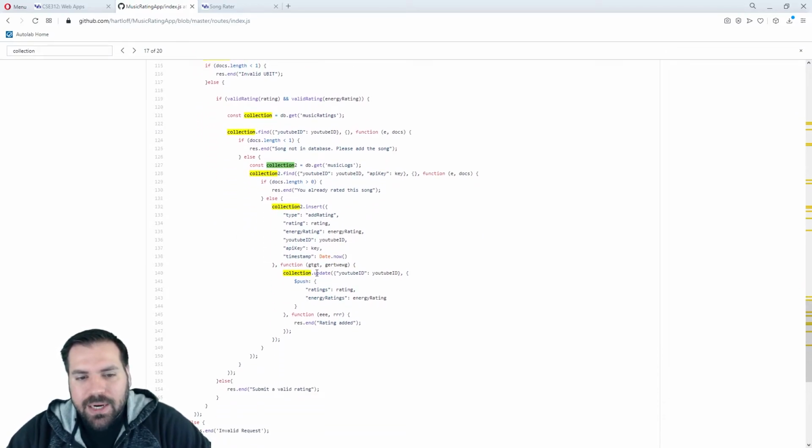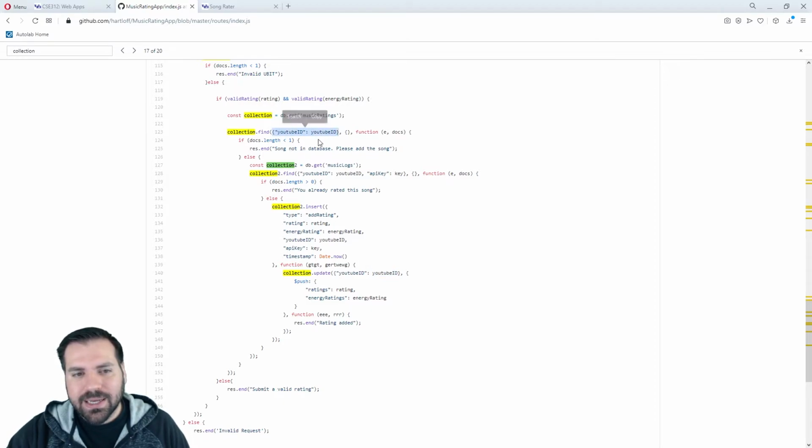When I want to add a rating, I'm going to update all records that match a particular query. So I'm going to update every document containing the YouTube ID of this particular song that's being added, which there shouldn't be duplicates because I'm doing a check right here. I'm finding every song with that YouTube ID, and if it doesn't exist, I'm going to add that. Actually, I'm just going to say you can't rate a song that's not in the database, but I'm doing checks. Actually, I mixed it up with the other one.